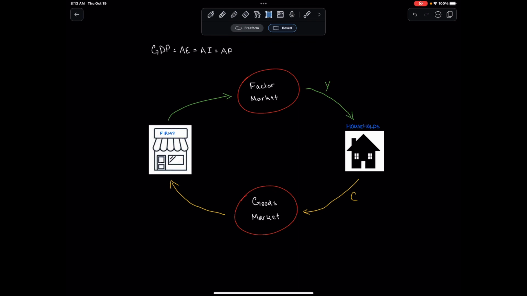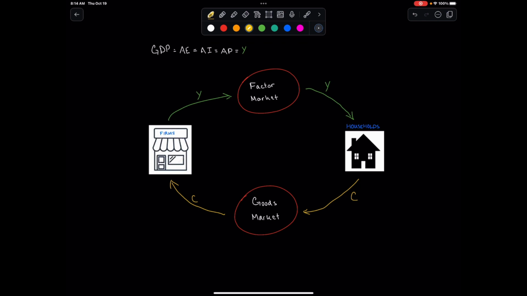Let me bring the $100 back. You can see that the aggregate expenditure, the amount the households spend, is going to be equal to the amount that they're going to get back in income, because that cycle never breaks. Well, not yet. We'll go into how it breaks. So essentially, this is a very basic model of the economy. And this is also equal to our Y up here. I'm going to label all these as well, because we're going to talk about some other arrows that could affect this economy, because this is pretty simple.